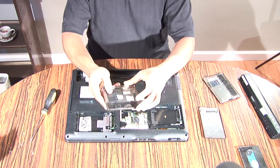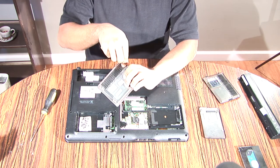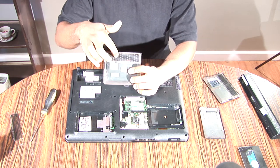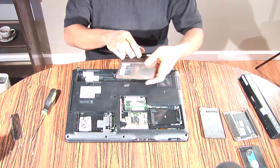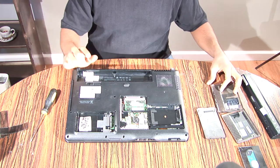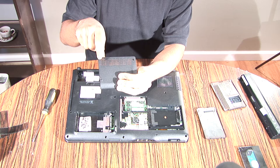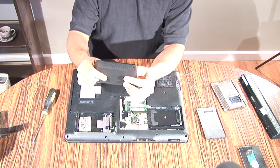When you take the plates off, there's going to be a little mesh. You're going to want to take those off. This is a modification that I've found, that if you take these meshes off, there's going to be more airflow going inside your computer. There should be a mesh on two out of the three gates. Just take those off and toss them to the side. You won't need them again. I don't know why they put those meshes there, because they do have air vents going through the back, but then they put the mesh on top of it, which stifles airflow.